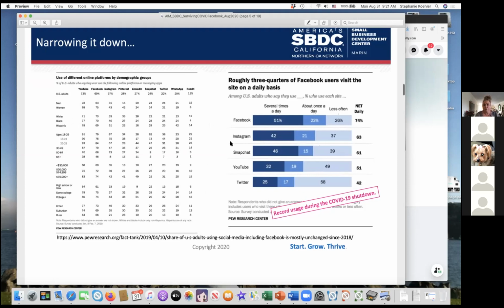What these are basically letting you know, this goes back to choosing platforms. This is a graph that talks about who is where. So this is YouTube, Facebook, Instagram, Pinterest, LinkedIn, Snapchat, and so on. And then men, women, race breakdown, age breakdown. So specific to Facebook, and these numbers probably are a little higher, especially since the pandemic. We'll talk about that in a second. But 69% of all adults are on Facebook. And then this breaks it down: 75% of all women and 63% of all men. And then this sort of goes down. This even talks about the urban, suburban, and rural. And I feel like these are just really important things to note.